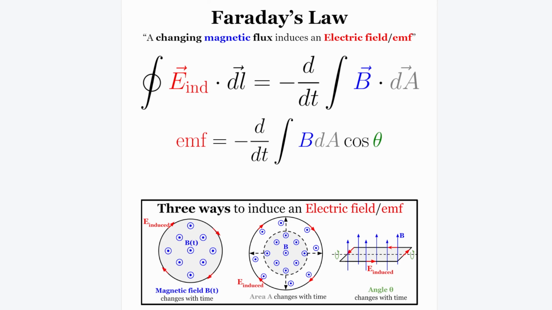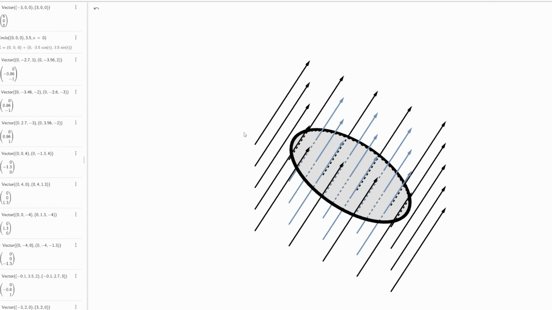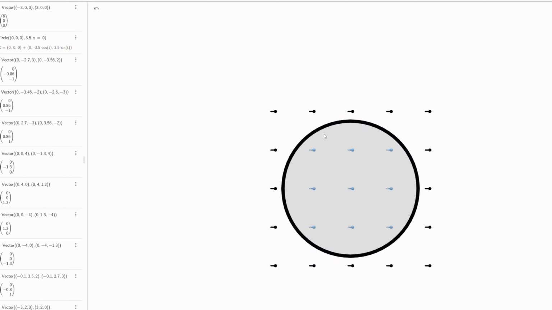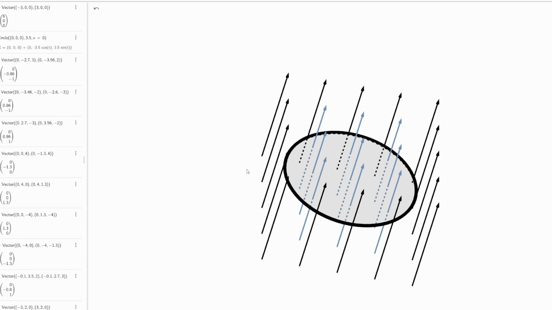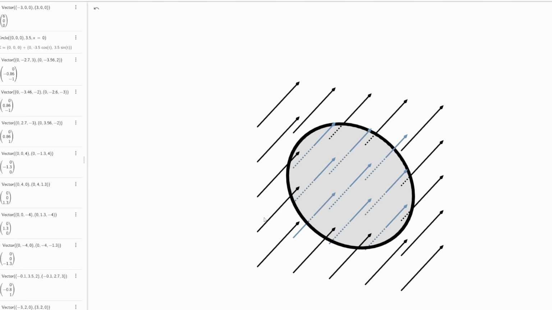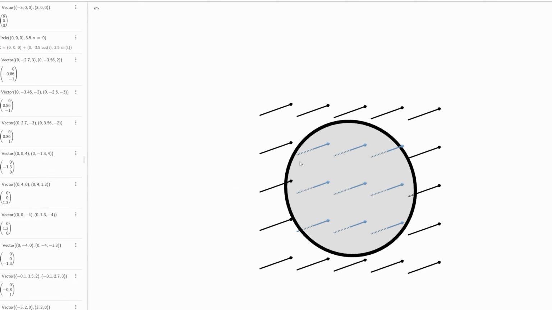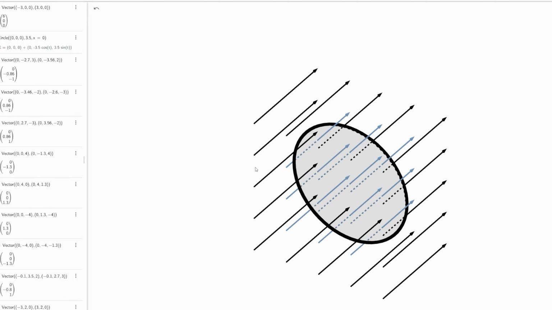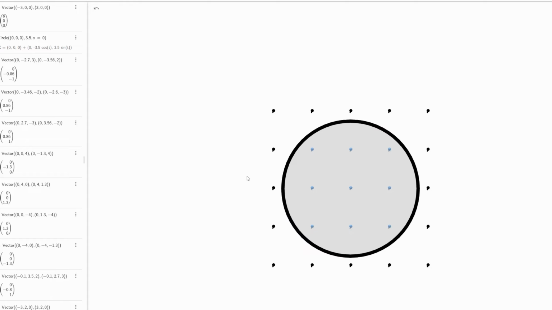You might be like, I don't know what that means. Well, here's what it means. If you got an area, this circle here, imagine this is like a copper hoop. The gray part here defines the area we're talking about. The area of this hoop is being pierced by this magnetic field. These arrows here are the magnetic fields. I've got the ones piercing the hoop shaded in blue, so you can tell which ones they are. Looks like that.